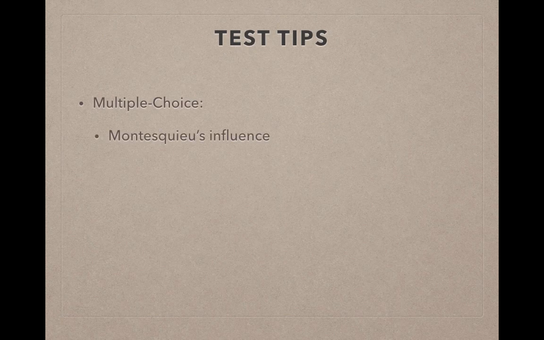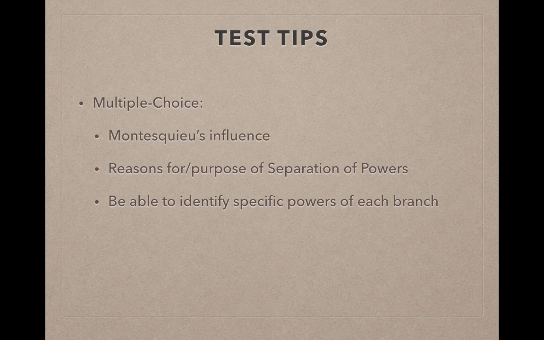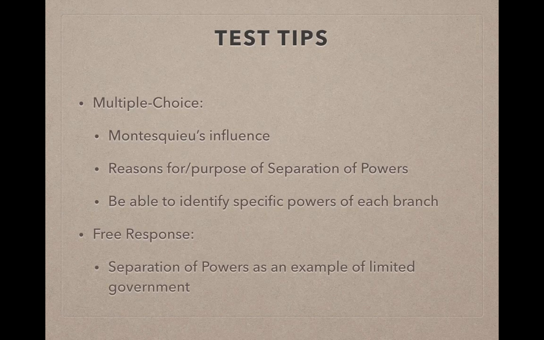Test tips for this video for multiple choice: definitely know Montesquieu's influence, and the reasons for and the purpose of separation of powers. And if you could throw the word usurper in in a free response essay, that'd be fantastic. And be able to identify specific powers of each branch for a free response. Definitely you could see separation of powers tied in as an example of limited government.